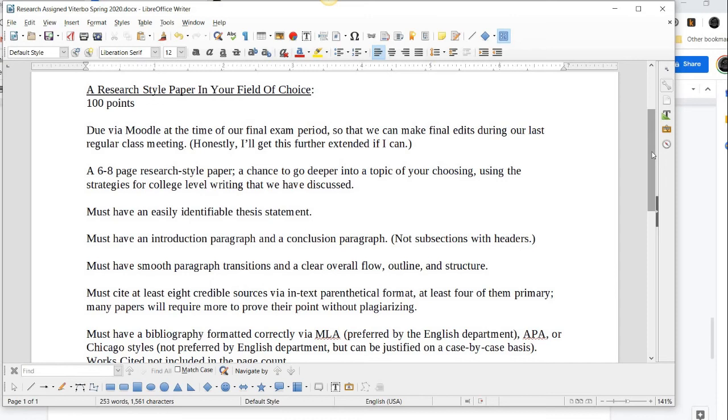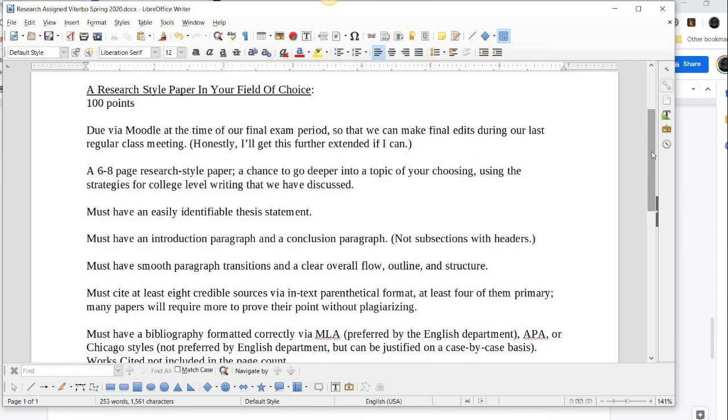So to get a final draft in here, I'm going to give you points for building up to your paper all along the way, and then 100 points for turning in the final draft, which will be due during our final exam period. If this semester I can extend it, if for financial aid and success and data and all the reasons that universities want your grades in earlier, I will suck it up and force us to rapidly create an online research paper. But if I can extend the digital copy of your research paper being due on Moodle past our final time, I will.